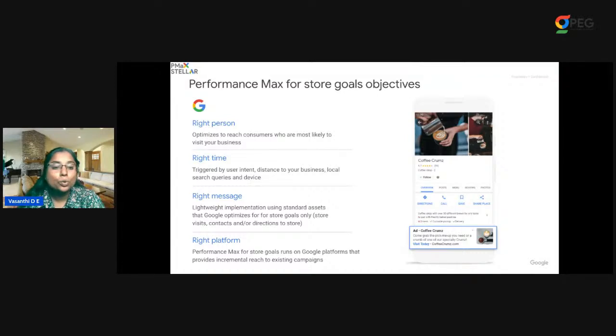PMax helps you to show the ads in the right platform, because we all know that PMax can cater to multiple inventories, and it doesn't matter where I am searching. When my intent is right and in sync with what the advertiser is looking for, then the ad is served to me in the right platform. This is one of the key indicators to drive better traffic to your store goals objective.